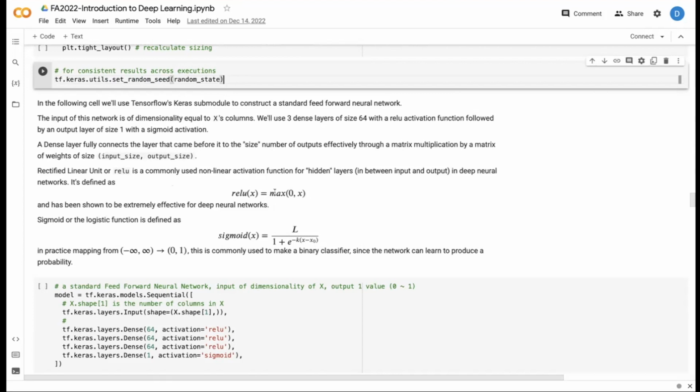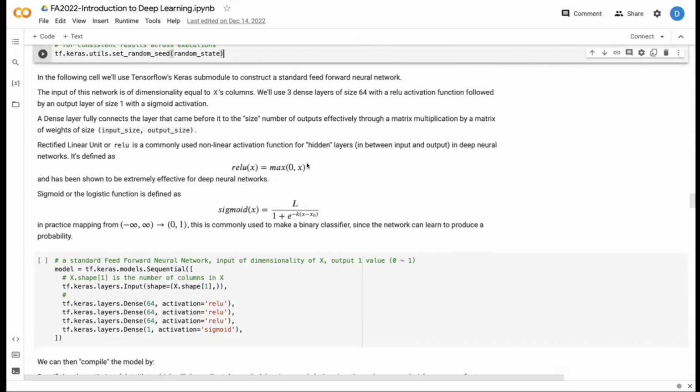It's just max(0, x), which means that if the output is ever less than 0, it will just be 0. But if the output is more than 0, we keep it. We don't adjust it in any other way.